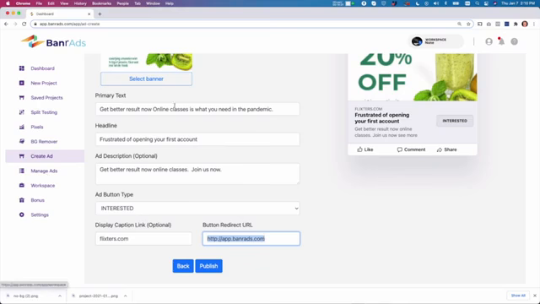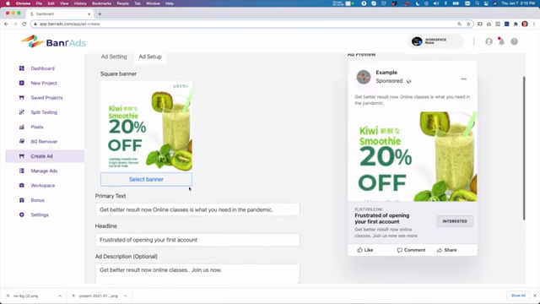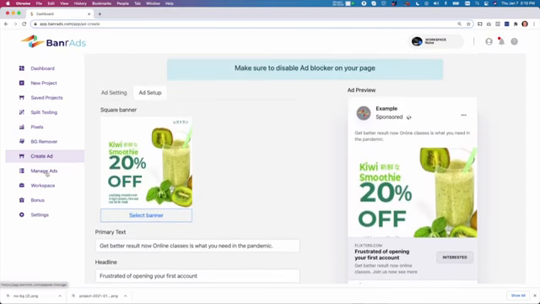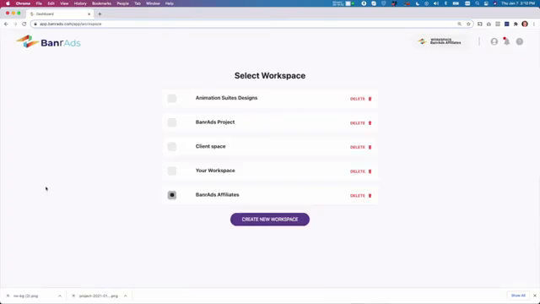Managed ads, whenever you've got an ad created, you can manage it from this option. And then workspaces. Workspace is a very unique feature that enables you to collaborate with other people. So for example, I want my affiliates for banner ads to use the banner ads that I've created.